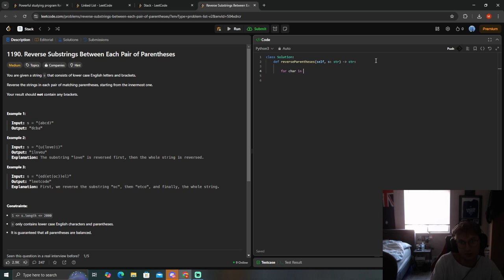For char in S, if char is equal to a bracket.